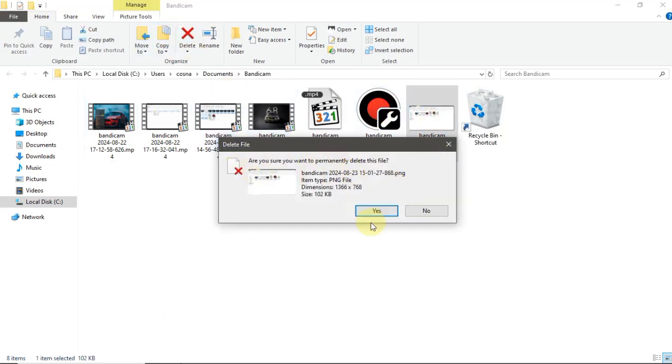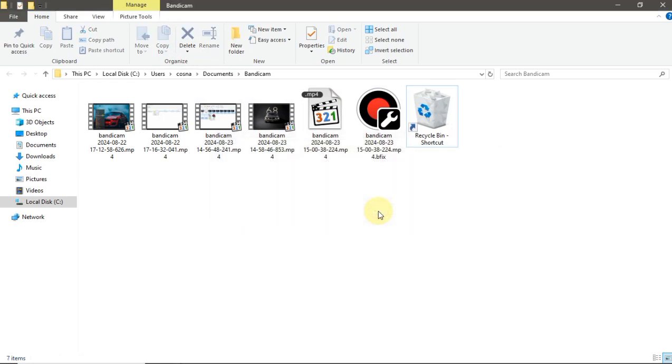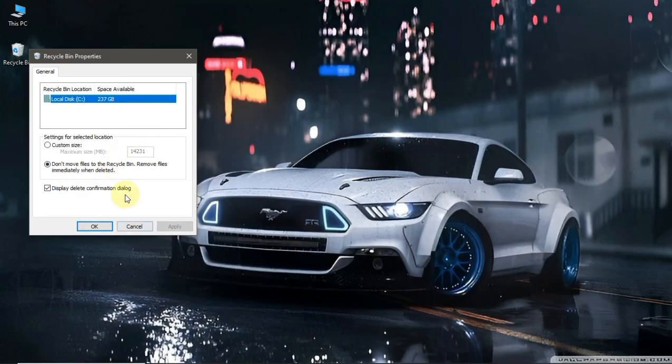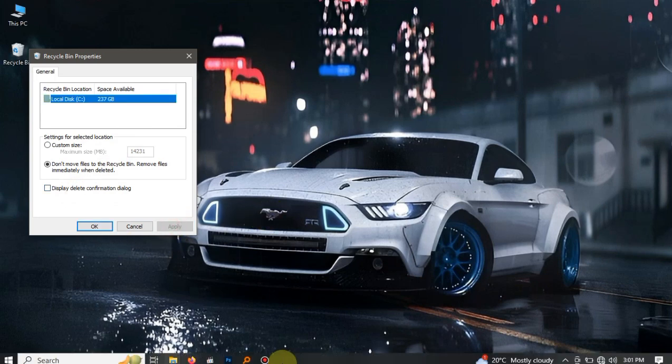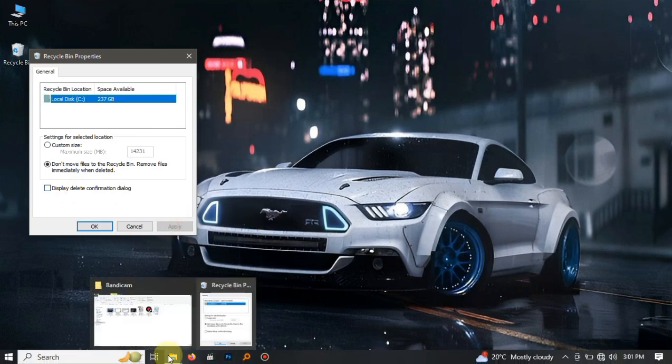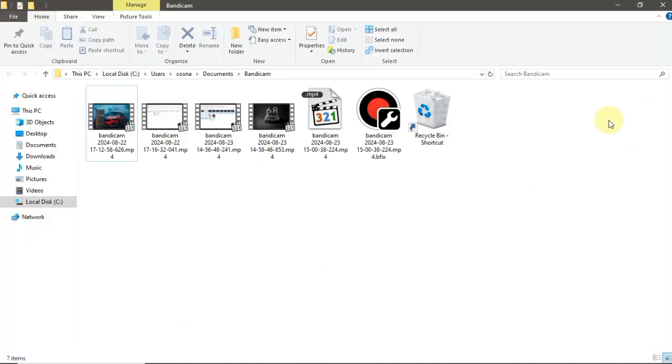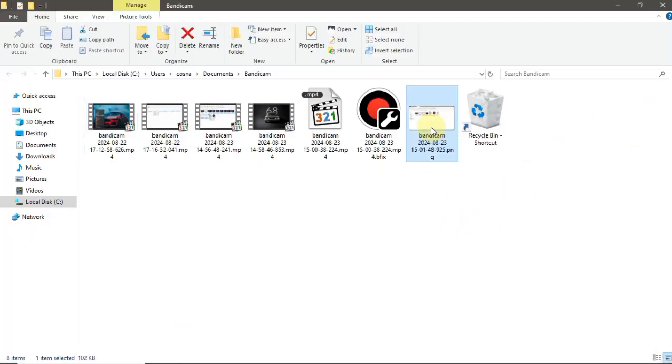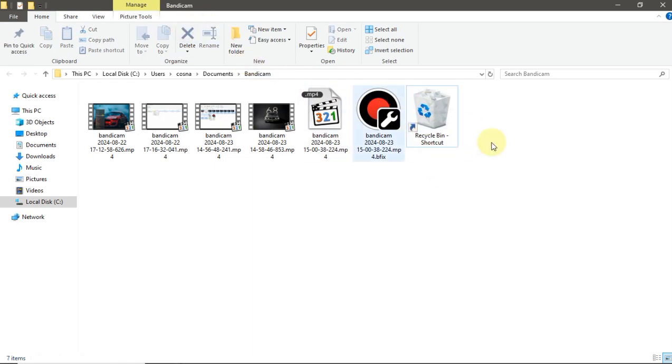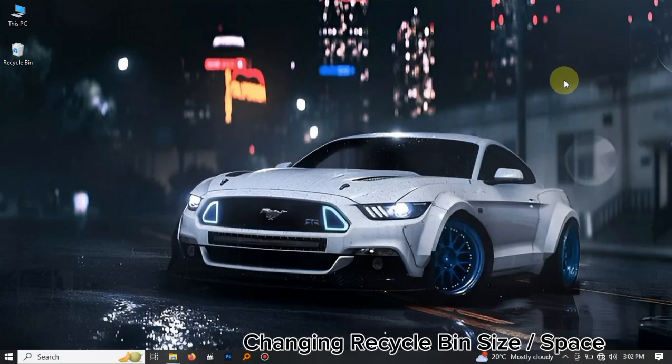Like for example, as you can see here, no item will be taken to the recycle bin. You will just delete permanently. If I screenshot again and just delete, it will permanently delete this file.